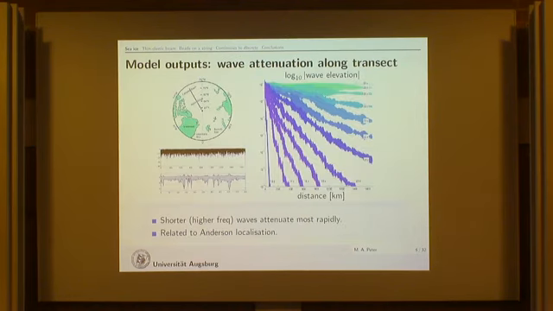And what you typically see in the output of such models is wave attenuation along these transects. A typical thing that you see is the log of the modulus of the wave elevation as a function of distance. These different colors are for different incident waves. These are for very long waves, so a 35-second wave here has almost no attenuation over this distance.